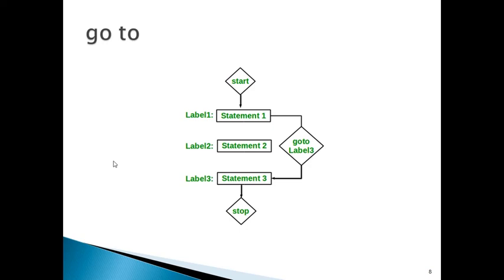After executing the statement, goto label 3. Directly it comes to label 3, executes statement 3, and stops at the end of the program. This is one flowchart.